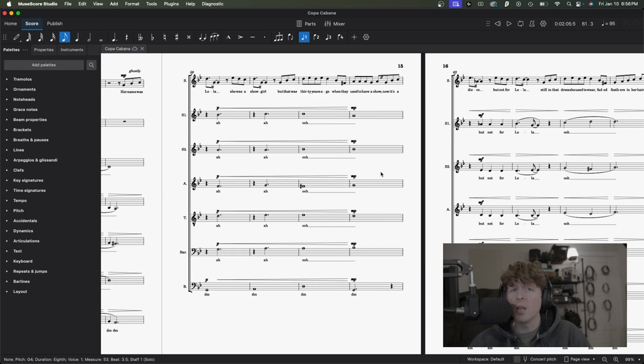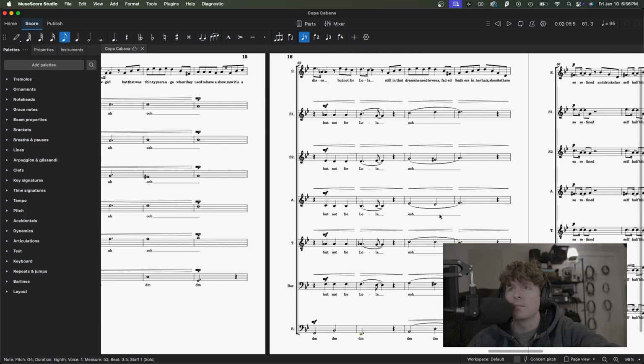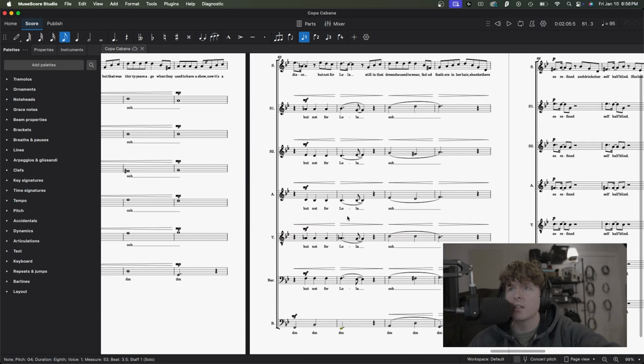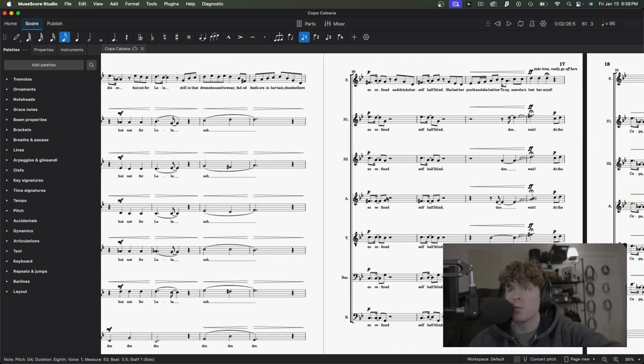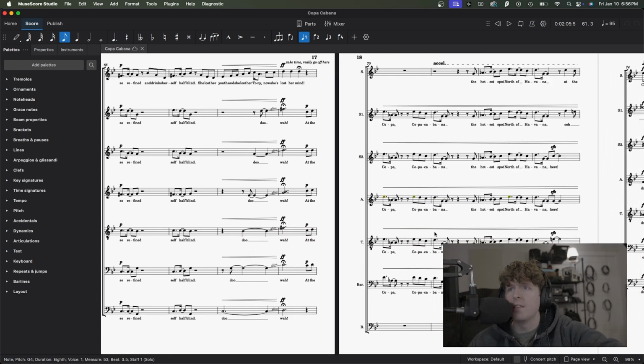So those are all block chords, super dense, crunchy things happening. We're all monophonic singing here. It's very stacked harmonies. We go back to our all together. We're still monophonic, but a little more syncopated at that point. And then we break into a unison line. I love a good unison.